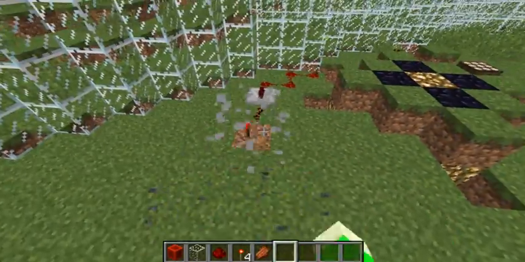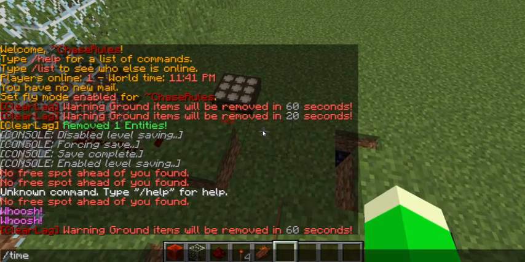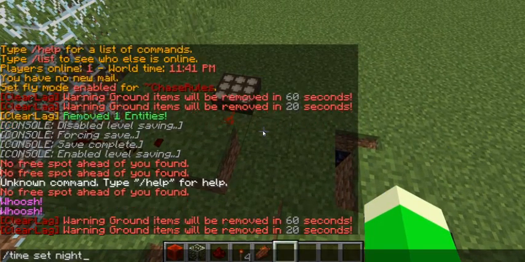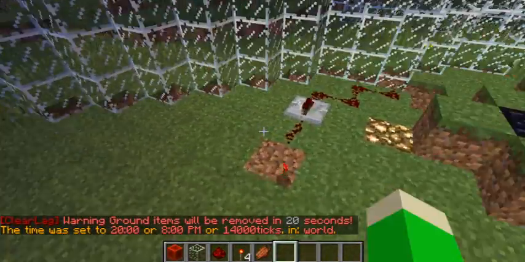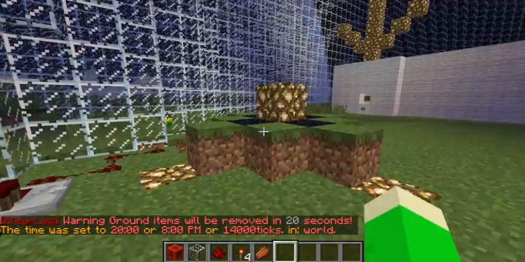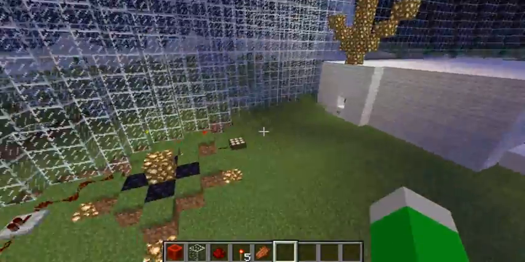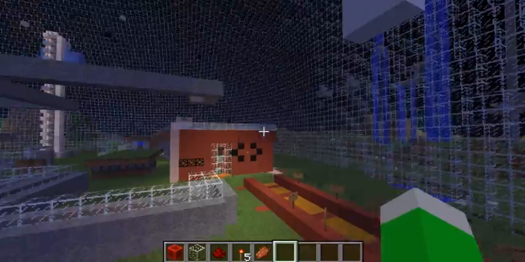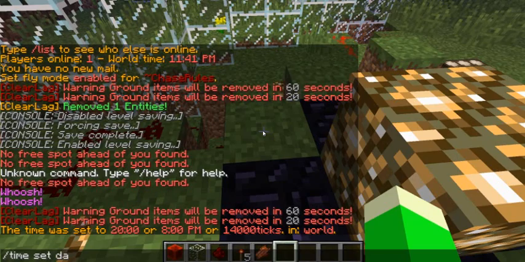There used to be something here, but I broke it. But every time it turns night, everything lights up. And I used to have the piston over here activate a beacon, so it would shoot a beacon up in the sky, but I broke that because I had to make space for this, which I will show you at the end of the video. I always say the best for the last. But you can get the idea. /time set day.